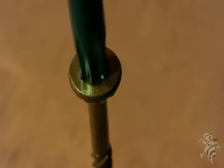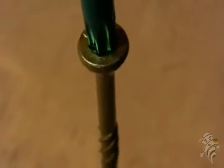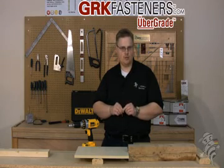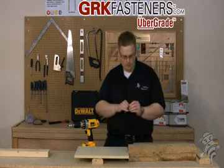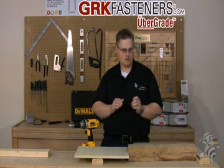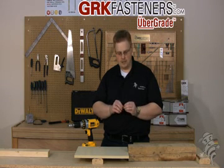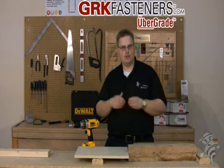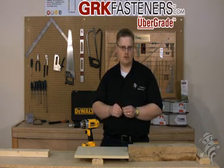That means that you're far less likely to slip out of the screw head and scratch the coating. You have several patented features on this screw. First of all, there's the brand new redesigned under head of the screw, which used to have just cutting pockets, which was a patented feature. Now, in addition to that, you have cutting teeth in the pockets, which is the new patented under head design of the R4.